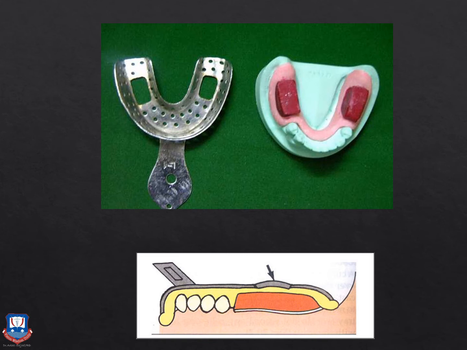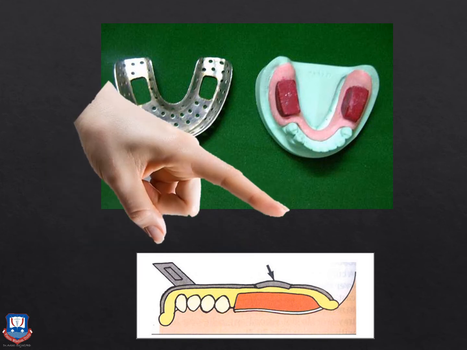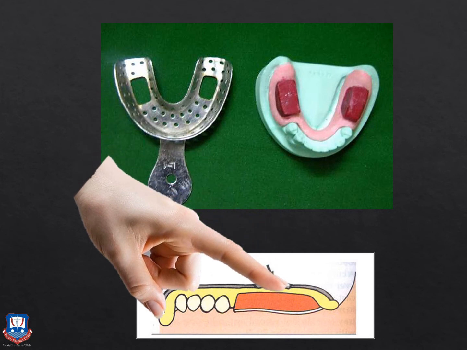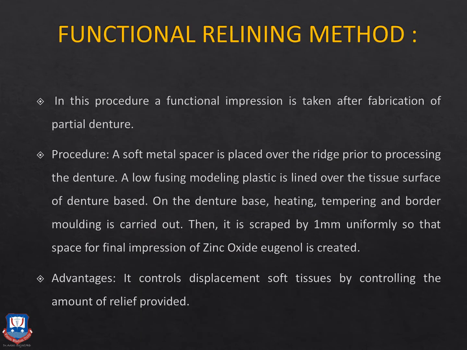But while the impression material was setting, finger pressure was used to apply pressure on the wax rims through the hole that is made in the stock tray, so that both the impressions can be recorded in a functional state, or under occlusal loading. So Hindle's technique was considered to be superior to MacLean's technique, or a modification of MacLean's technique.